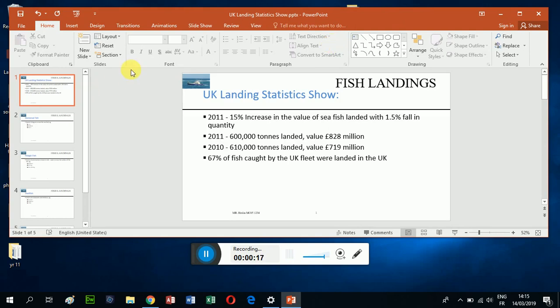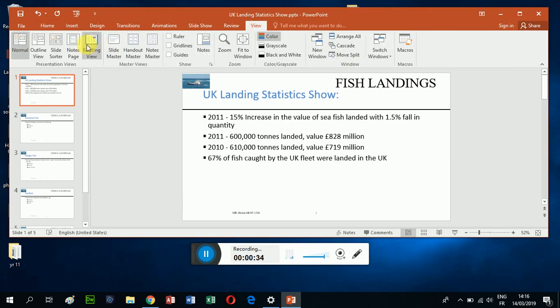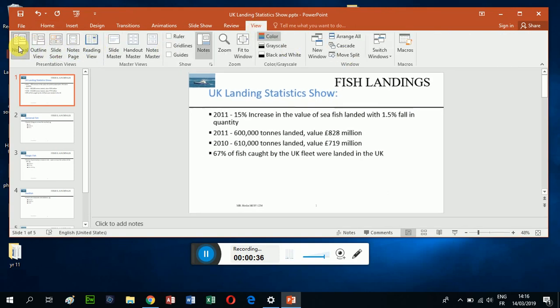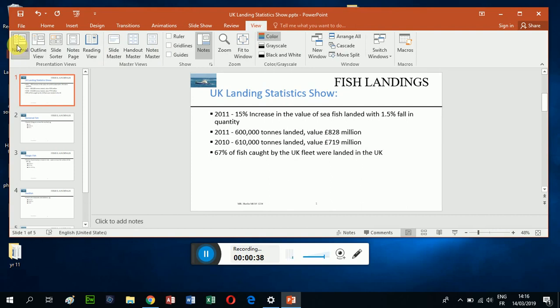Okay, if you don't close master view and you start doing stuff, you're just going to create sub master slides below your master slide. And when you go to actually print it or view it in normal view, you'll just have one slide and you'll wonder what happened. So make sure you close out of master slide, or just click on normal view to make sure that you get in there.